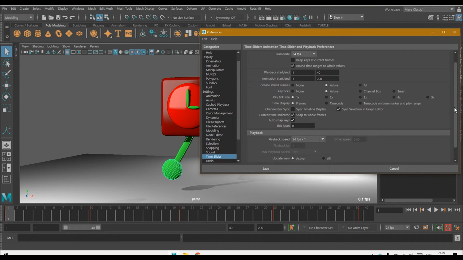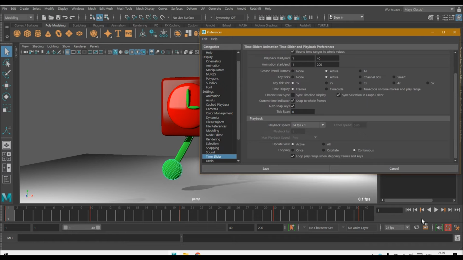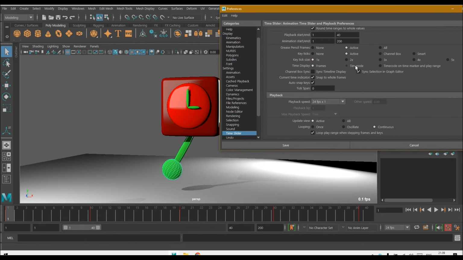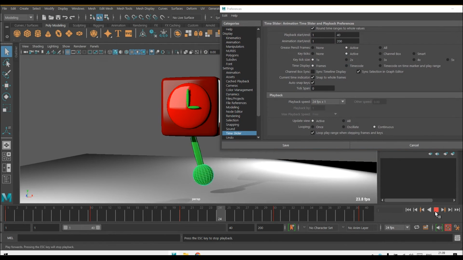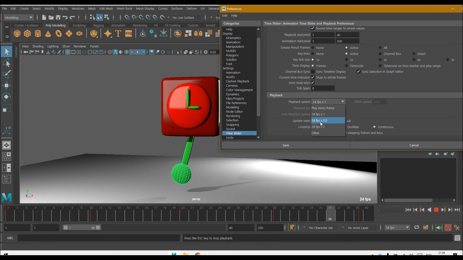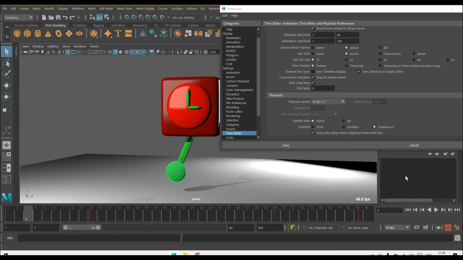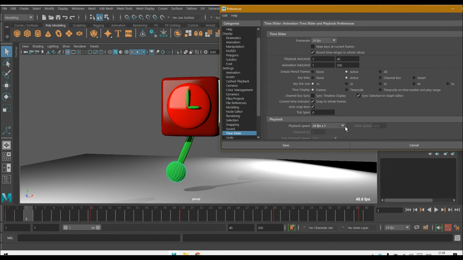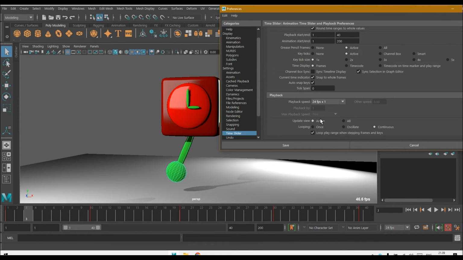So the thing is, if I just play my animation, you can see that is a normal one. If I change it to 0.5, it's going to make it like a slow motion, and x2 is going to make it faster. So that is very important. Before you animate anything, make sure you are on the 24 frame rate, or whichever one you have.